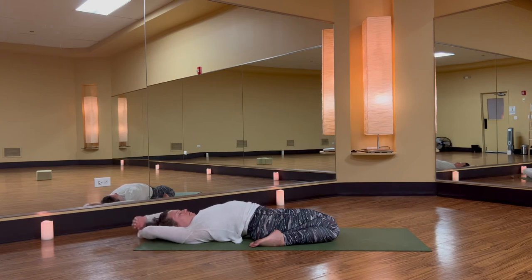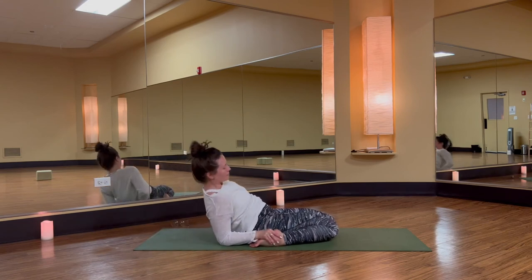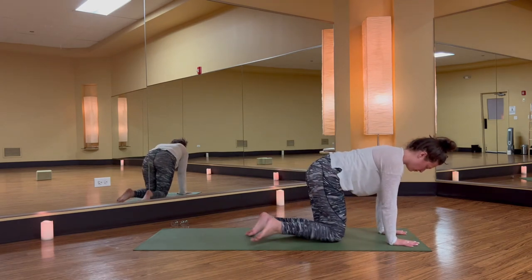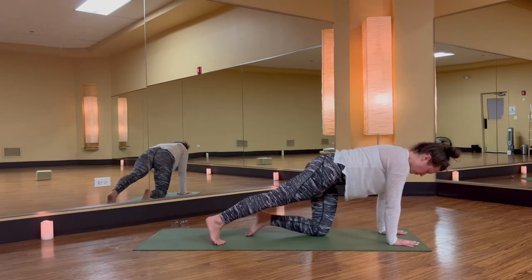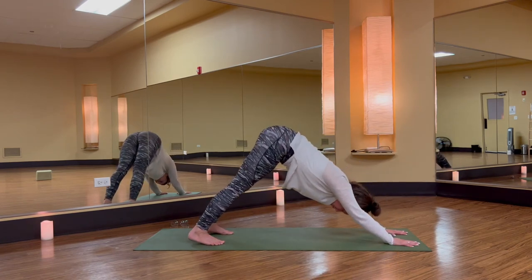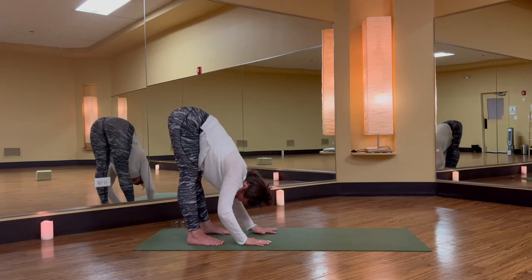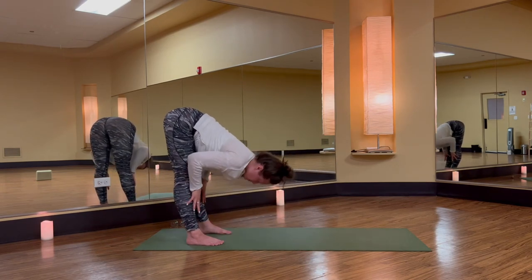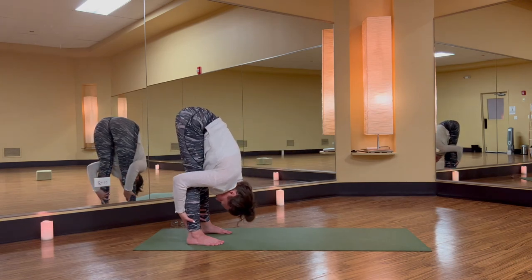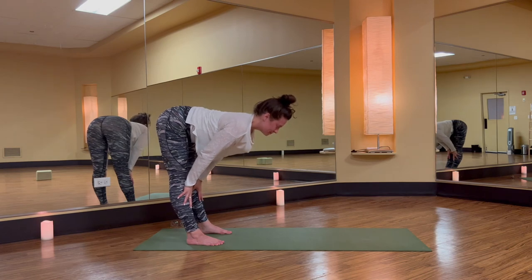If you're reclined, press into your feet and elbows and lift through your torso. Walk forward into tabletop, readjust, and extend your right leg long behind you, then left leg long behind you — high plank into downward facing dog. Walk your hands to your feet at the back of your mat. Inhale, halfway lift. Exhale, forward fold. Grab your calves or grab your ankles. Inhale, halfway lift. Exhale, forward fold.